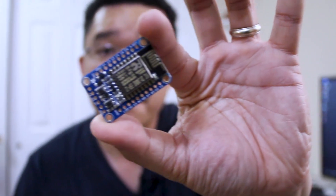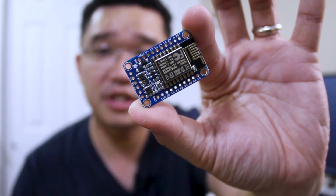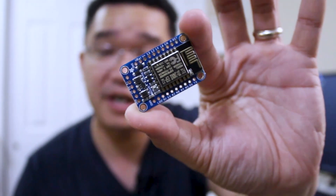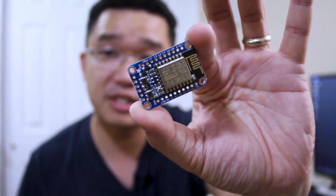This is something you should always have in your arsenal — it's called the ESP8266 or the NodeMCU. I use these for a lot of my new projects. It's basically an Arduino board with all the pinouts and everything, but it's Wi-Fi enabled, so you could definitely use it for so many projects including Wi-Fi. The slider that I'm building is actually going to be using one of these — that's why I picked it up.